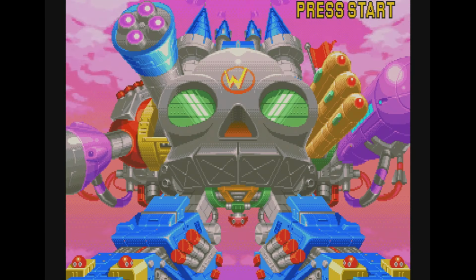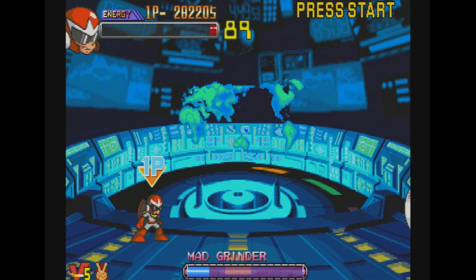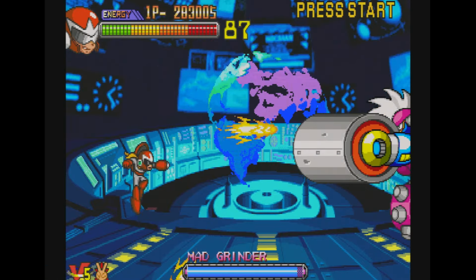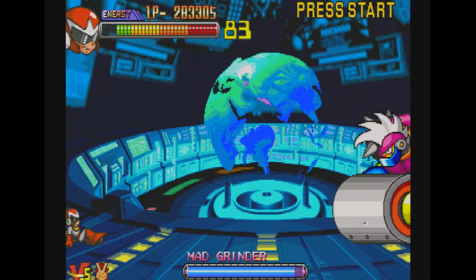So now we're going to Dr. Wily's castle, or giant robot in the sky. It's kind of hard to say. It's definitely got some castle shapes to it, but you're going to fight Mad Grinder here. He's definitely a fun sub-boss, a little cheap, has a lot of life to him, but that's something you're going to expect just being an arcade game. They definitely want you to lose those quarters.